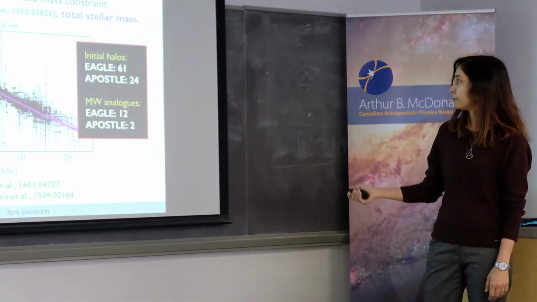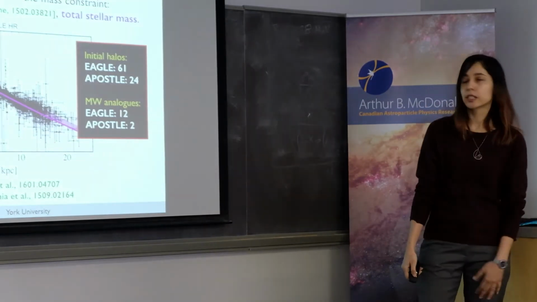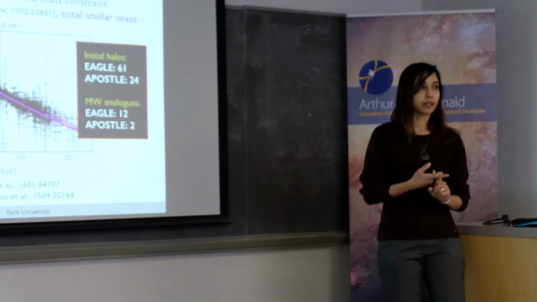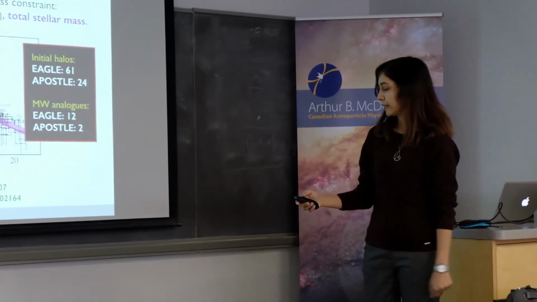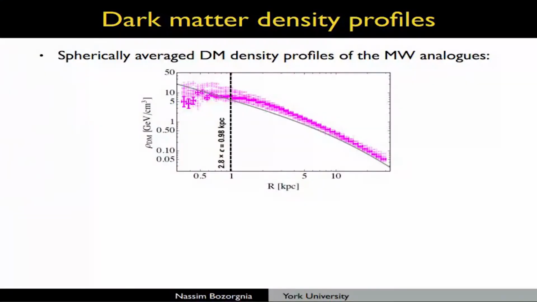We could have put more and more criteria, but then we lose statistics. And we found that for direct detection, velocity distributions, and so on, having the correct rotation curves is quite important, because you want to make sure you have correct velocities at the position of the sun. And we also see that the criteria on stellar mass was quite important. So then for these 14 halos, first we want to see the dark matter density profiles. Here I'm just showing you the spherically averaged dark matter density profiles of those halos in Eagle, and this is an NFW profile here with some specific parameters.